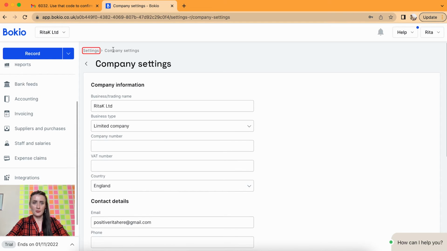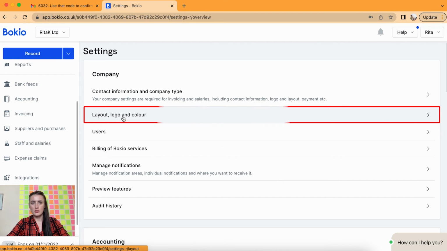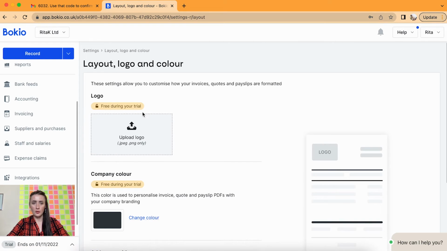Okay, let's go back to settings. Next one is layout, logo and colors. So if you want to update the logo, just make sure that if you add the logo and you want to use it, at this moment we are on the free package, mainly the trial package, so I have access to all features on Bokio accounting software, but only during the free trial will I be able to use a logo on my invoices and documents.